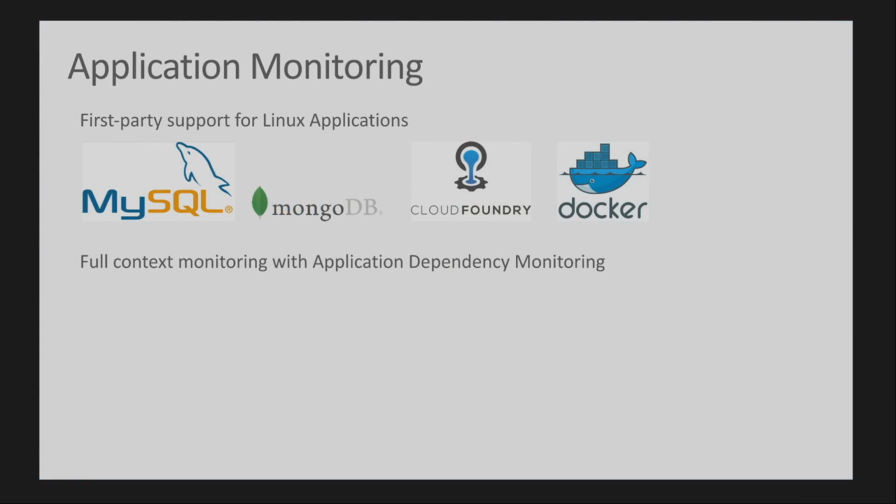So next up is applications. Application monitoring is just a wild field, right? There's so many Linux applications out there. There's so many different ways that you're building legacy applications. You're building out things that are using next generation services. And in the time that this presentation has been going on, there's probably been 5 or 6 more applications released. So one of the big things is first-party support for Linux applications from an OMS monitoring perspective.